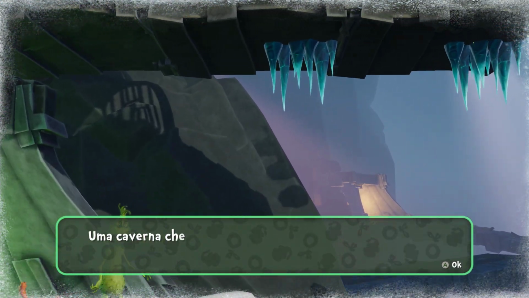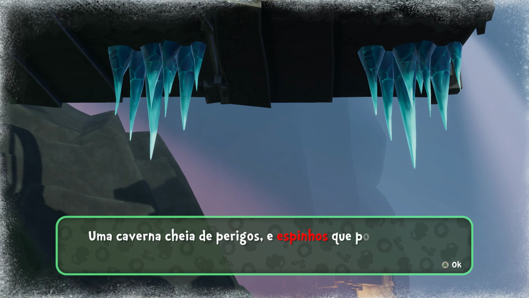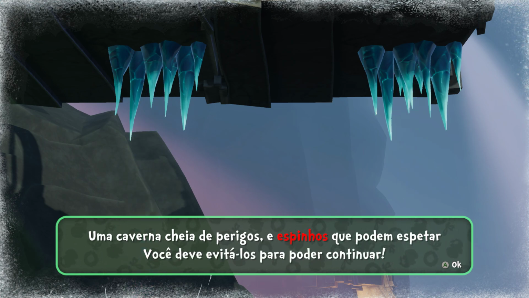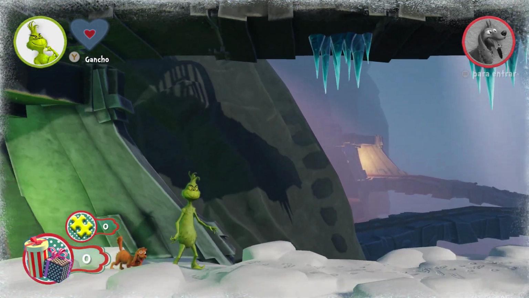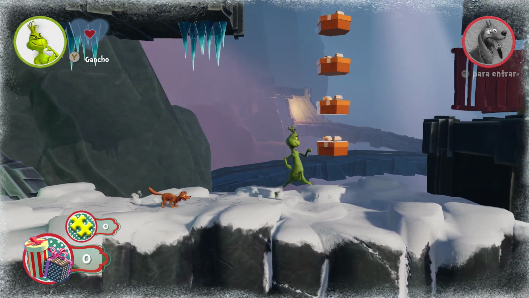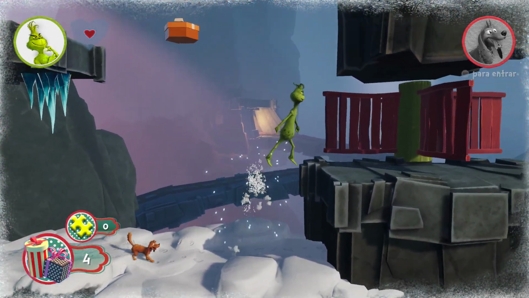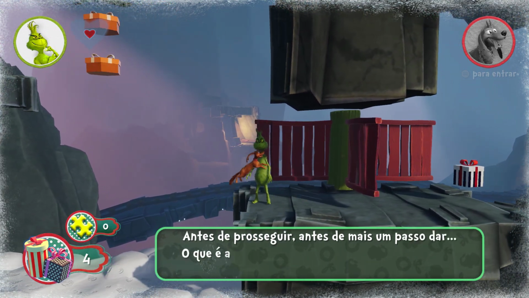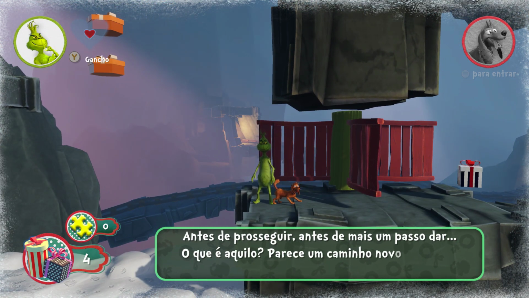A cave full of dangers, with spikes that can poke. You'll want to avoid them. Their points are no joke. Before you keep going, before one step more, what's that? It's a path that you'll want to explore.